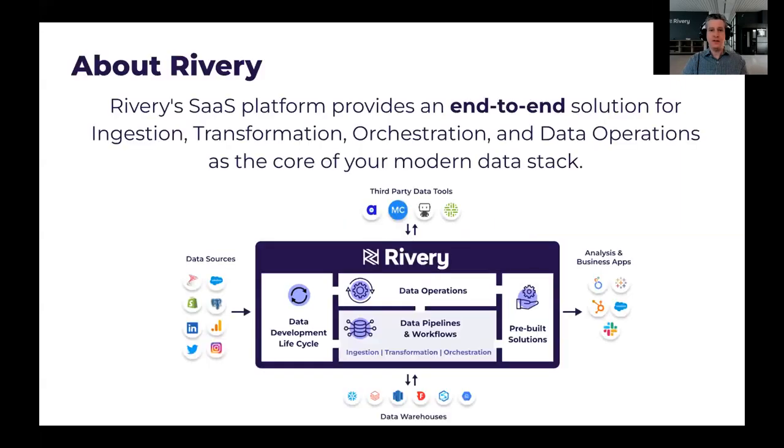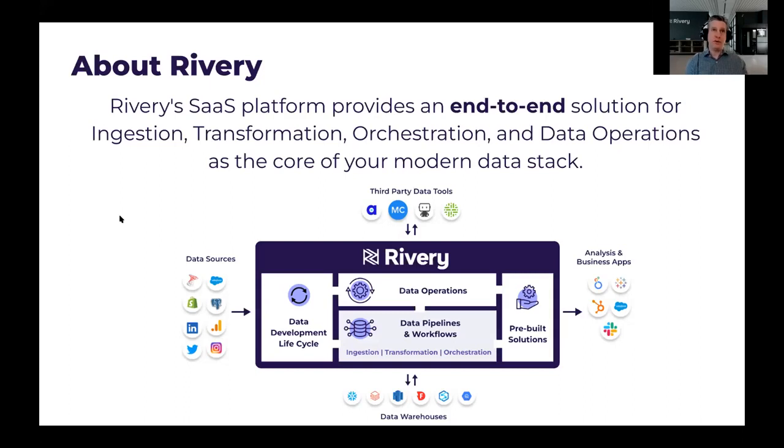So let's continue. And again, just a really quick 1-minute overview about Rivery. We like to call ourselves a full stack data management platform. Rivery has over 180 fully managed data sources out of the box, and we also support all of the major data warehouses as targets. But what really sets us apart is that's just a small subset of what you can do with Rivery. We have built-in orchestration capabilities, which rival many standalone tools.